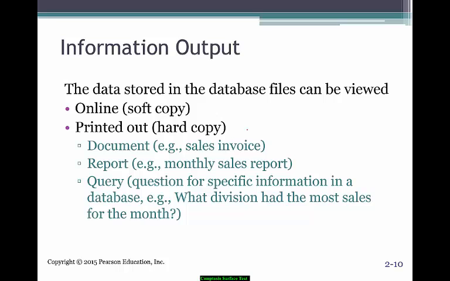Output is basically database files — online or soft copy, and printed out hard copy. With everything being automated and the efficiency of going paperless, online seems more plausible. You might have to print things out such as an invoice to the customer or a monthly sales report to calculate salesperson's commission. Or you can do a query, retrieving information from several tables — such as customer address and sales and cash receipts — to get your accounts receivable balance.